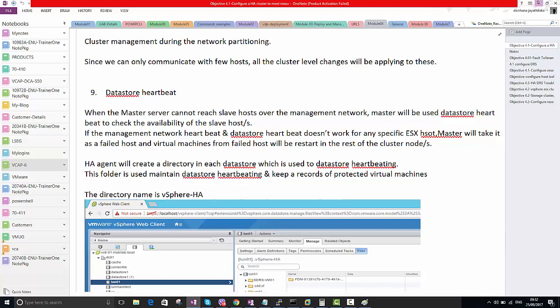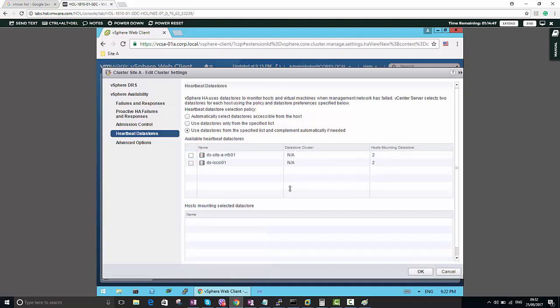When the master server has a problem connecting to the slave server, it will reach the slave host through the datastores. It will write some files to the datastore, and using that it can reach it.